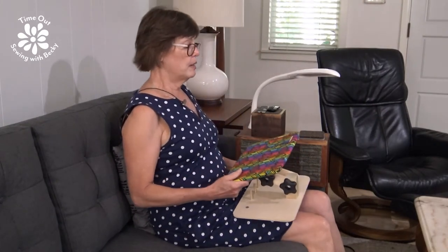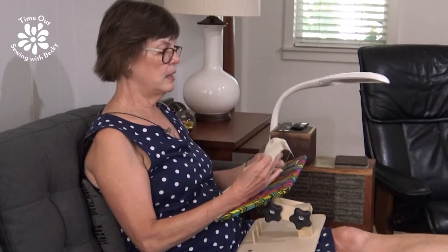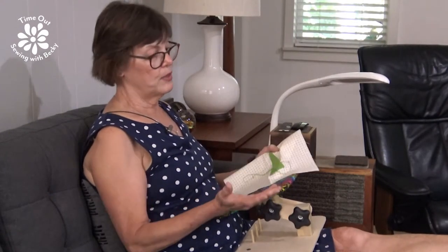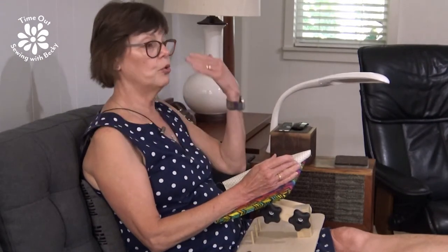This is where I normally sit and sew at the end of my sofa. I have a pillow behind my back to support my lower back, and I'm usually leaned back just a little bit. I position my legs on the coffee table — there's also a shorter ledge underneath. The lap app is very adjustable; I can unscrew either one of these to get it to the right height. You can rest your forearms or your wrist area and your hand to sew.